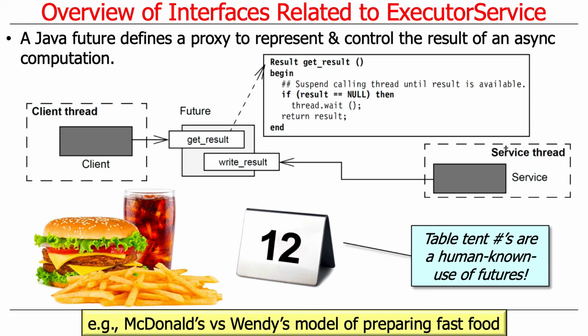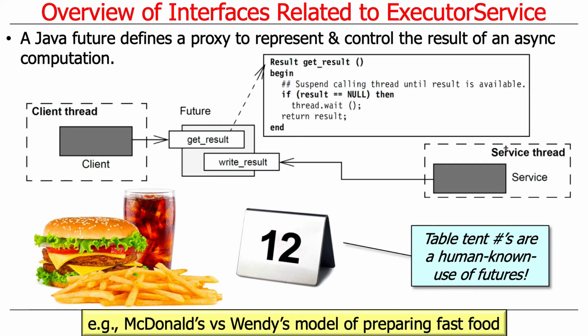So what they would do is you would go up, you would order, you'd say, I want a Wendy's burger and fries and a drink, and they would take your money, hand you a future, maybe give you an empty cup so you could go fill your own drink. That's about offloading work to the client, right? And then you would go off and you would, back in those days, read a paper, or you'd actually talk to your friends. What a concept. Nowadays, you'd text people or browse the web.